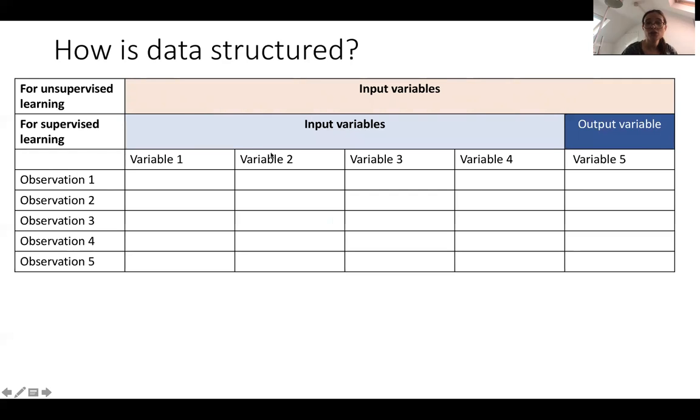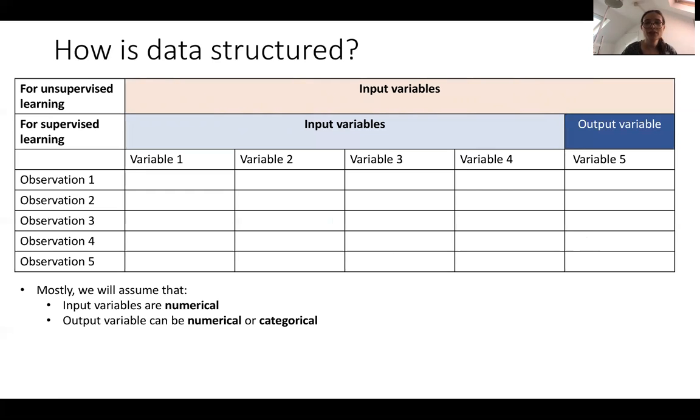Each column represents a variable that you've measured from an experiment. In unsupervised learning, all of the columns are going to be the input variables into your model. For supervised learning, one of the columns, it doesn't have to be the last one, but I'm just showing it here for ease, is the output variable.